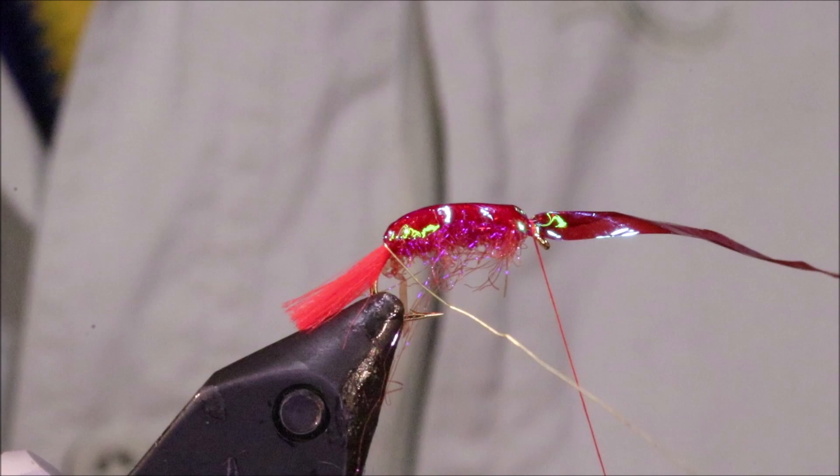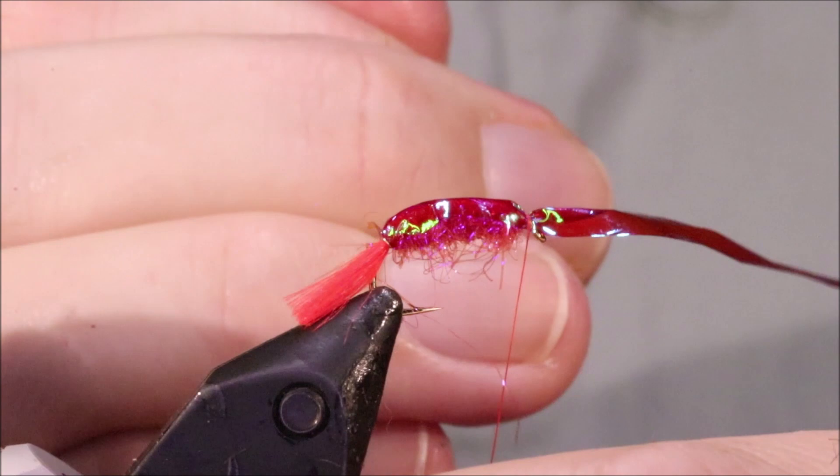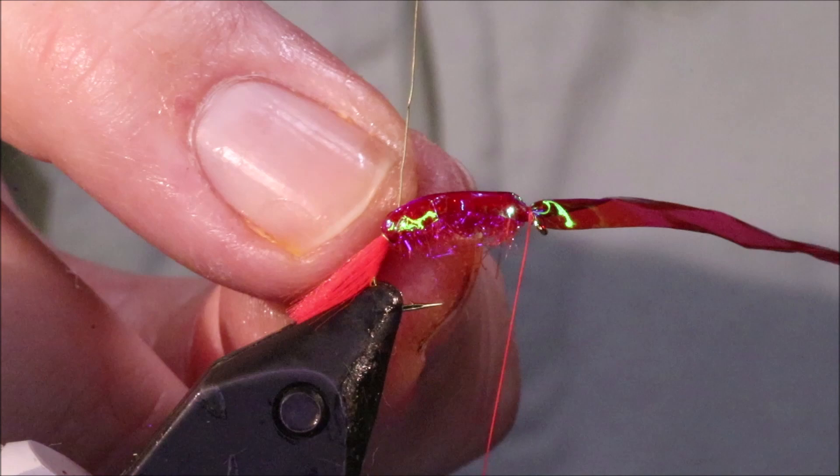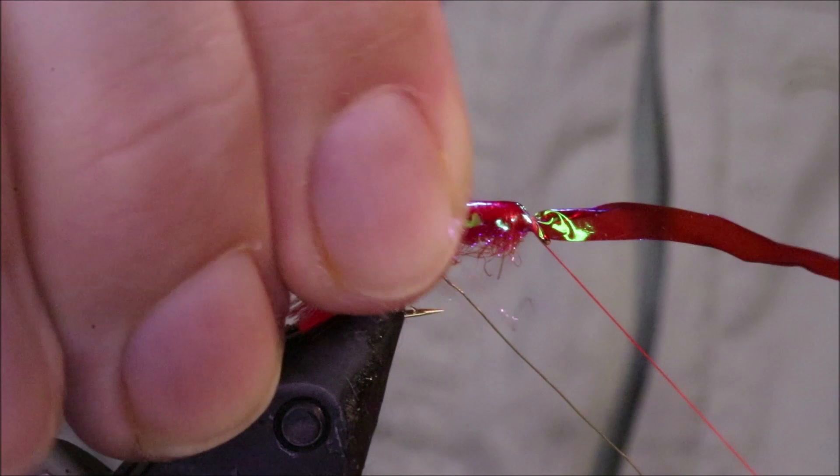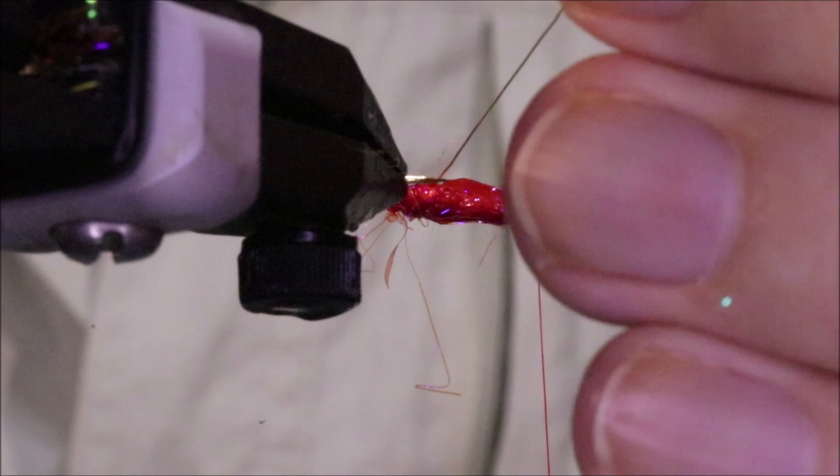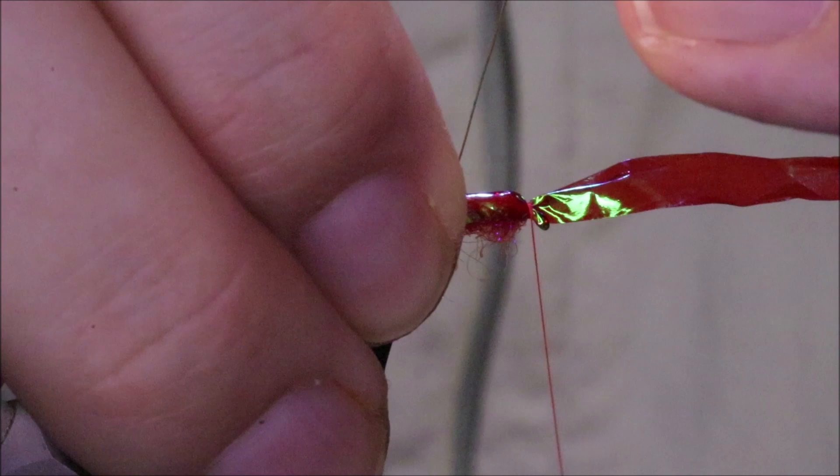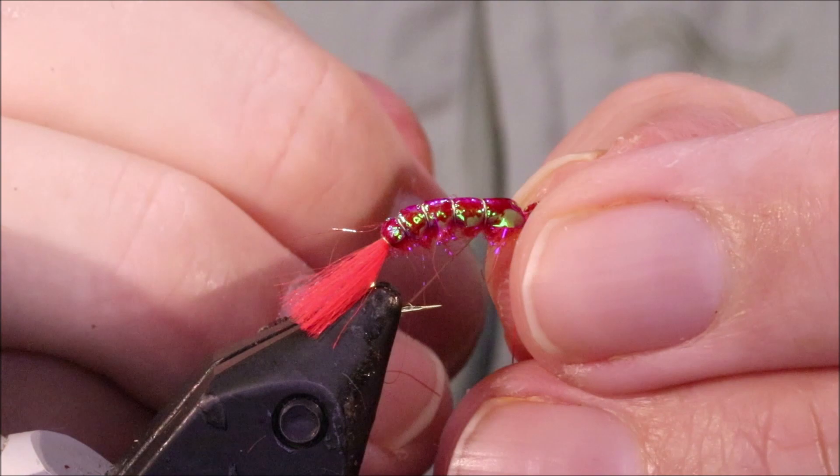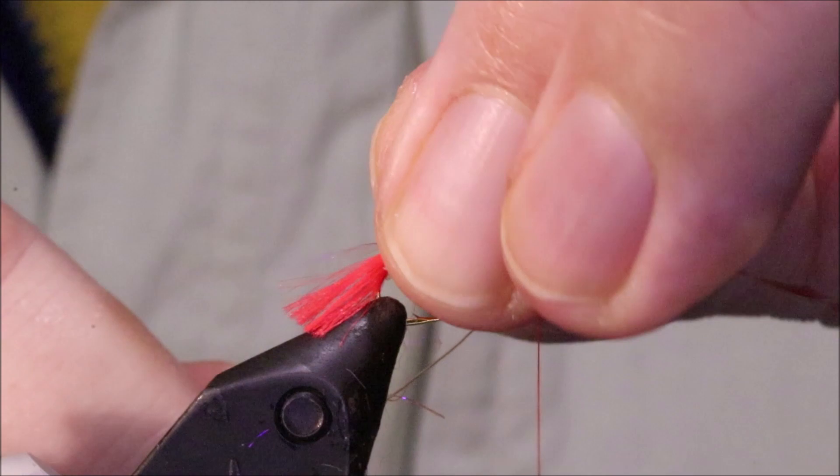So take my first wrap of the wire at the back there, that will kind of slightly flare that tail, and it lets me come under the dubbing and get a nice easy start on the shell back. Just take your rib up, now make sure it doesn't creep when you wind. I'm taking five up the body, which is what I like. I've said before, if you want six, then put six on, with these wee shrimps it's entirely up to you.